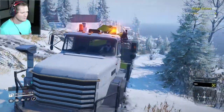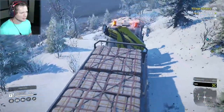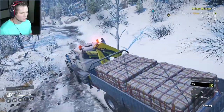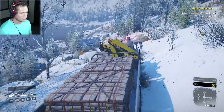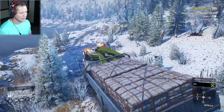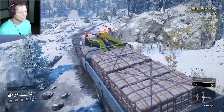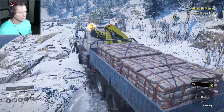Dude, this thing is a beast! Absolute monster. Gotta be careful here. Don't wanna go tipping it. That's a lot of weight in our back end that's shaking back and forth. Gotta be smart about it. Gotta have our quick reactions ready. I can't believe I caught it that quick, dude. Can't believe there was a tree right there to save us. It was absolutely perfect.